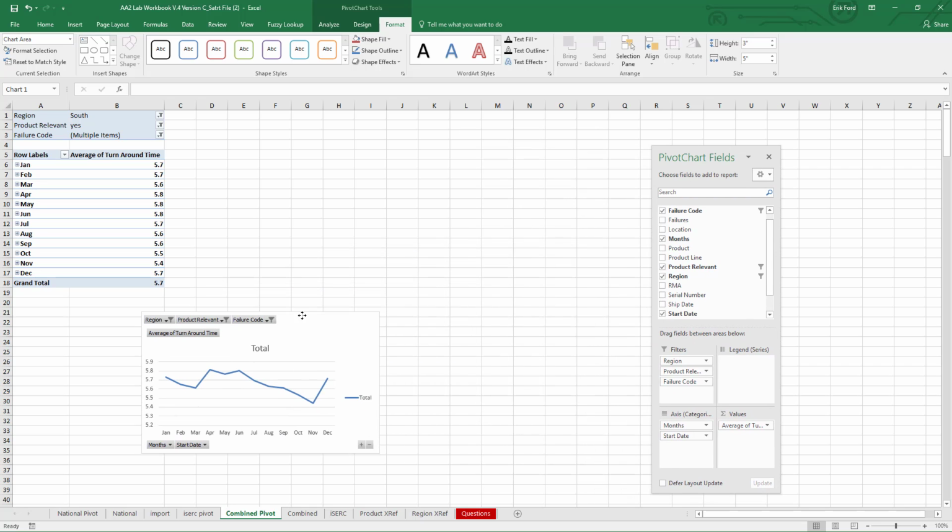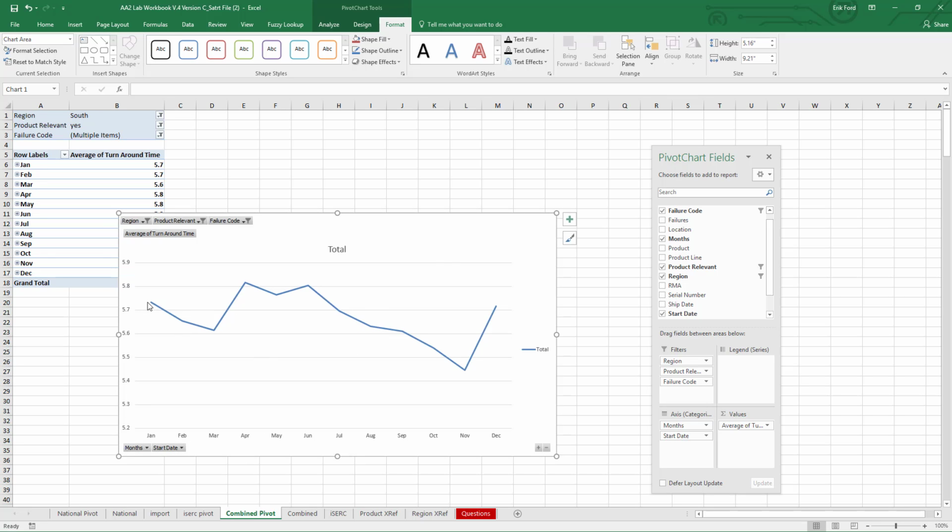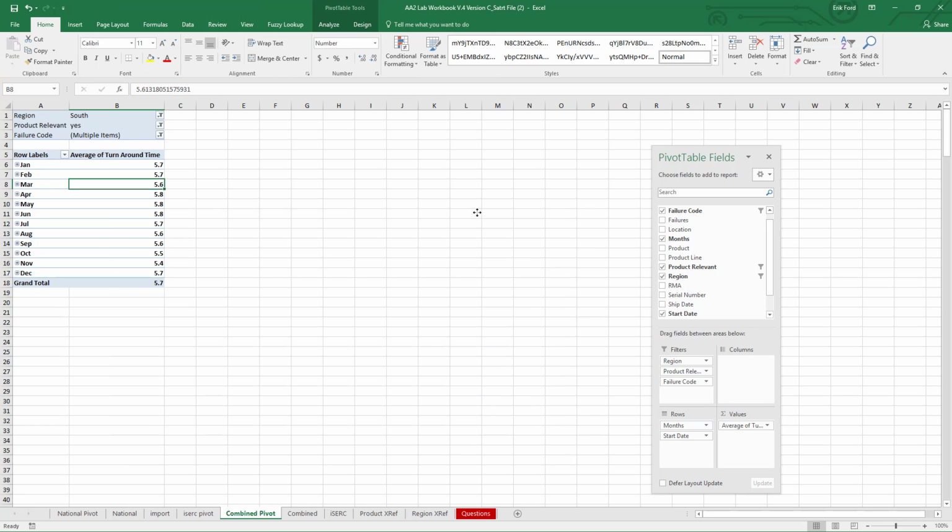And we're just going to take a look at this thing. We could mess with the axis over here, but hey, I'm pretty happy with this chart right now. And we're asked to describe this with some text, just like when we described our charts in Applied Analytics Part 1. When I look at this, I would say that the average turnaround time was up and down throughout the year, and then we had this huge uptick between November and December. And that's how I would describe that chart. Okay, I'm going to delete that, and I'm going to move on to question 18.